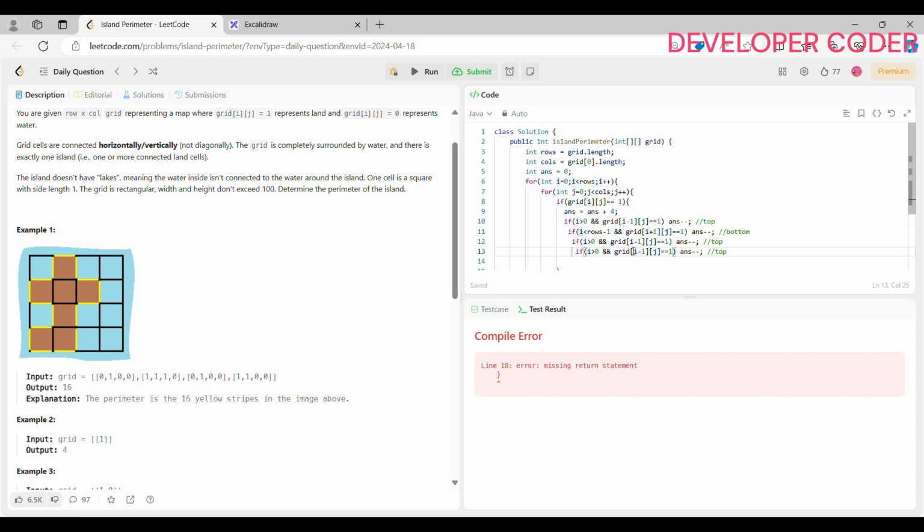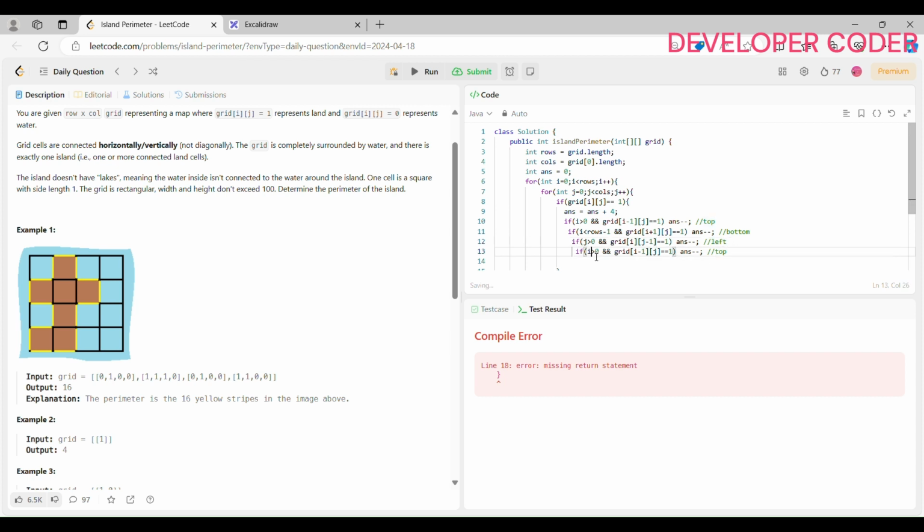Then this is done. Then after that if my j is greater than 0 and grid of i and j minus 1, here I am checking for the left.